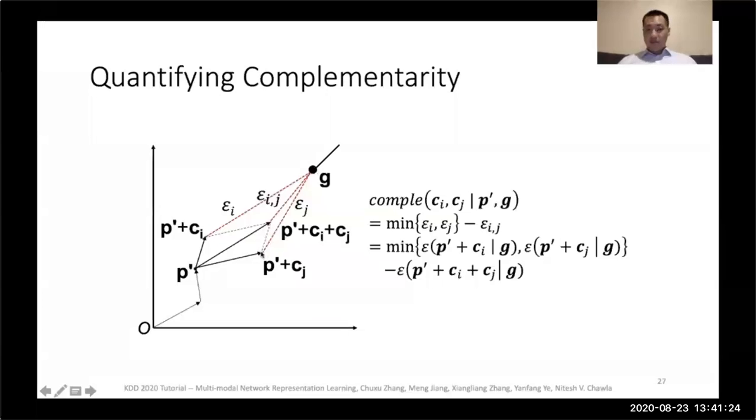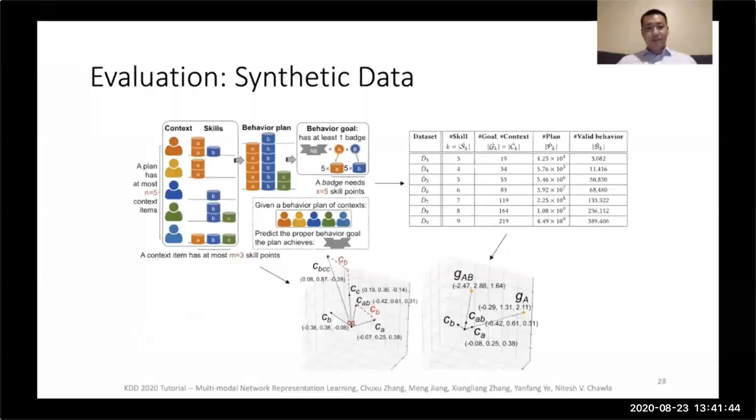So the complementary should be, say, suppose we only have one of them. What is the smallest distance we have, right? Well, if we have both of them, are we going to have smaller distance? If yes, then we have a positive complementary, right? Because when we have both on the team, we can do better. So that's how we can measure the complementary between these two things. You will see that they are different from similarity, right? When you do the measurement.